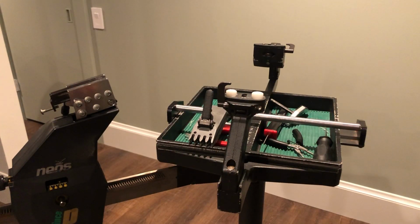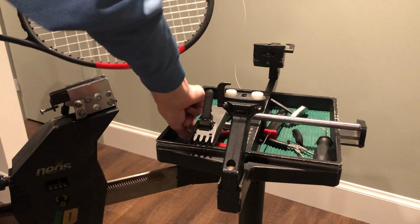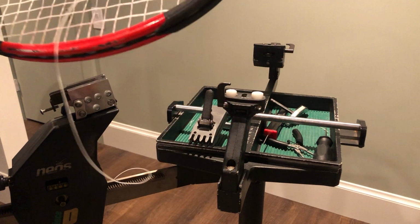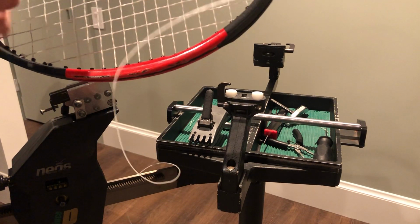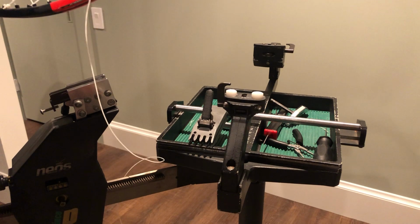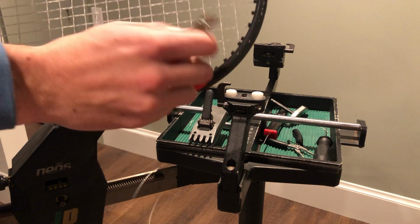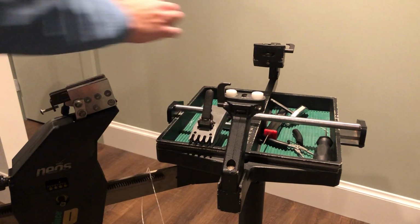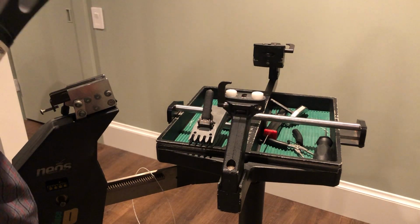And hit it a couple times. After you string a while, you'll get a feel for what tensions feel like what. That feels like 55 to me. Take your clippers. Don't cut the knot itself, but cut pretty close. It's about what I like to do. And you're done. You just strung your first racquet. You're ready to hit the courts.